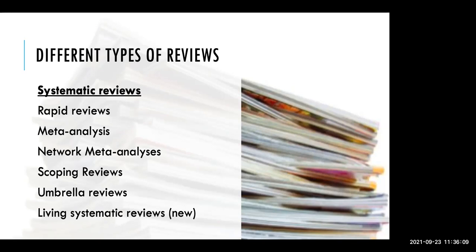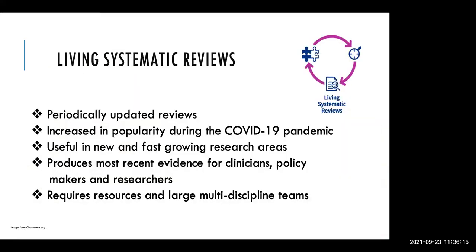But the latest one that's really new is living systematic reviews. And living systematic reviews are reviews that never stop being updated. Well, you maybe put an end date on it, but it's a continuously updated review. So this has specifically increased in popularity during the COVID-19 pandemic, because of course the recommendations and also the research connected to how to treat this specific patient, how to protect ourselves from this virus keeps changing as the research goes on.